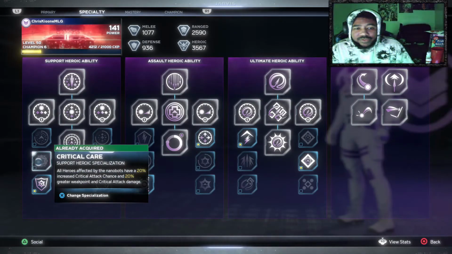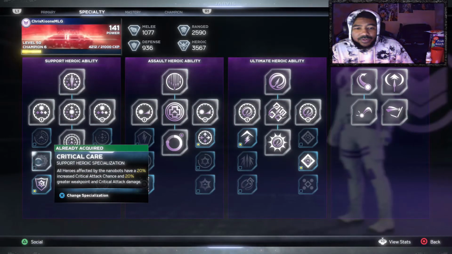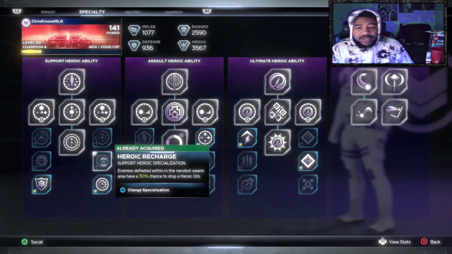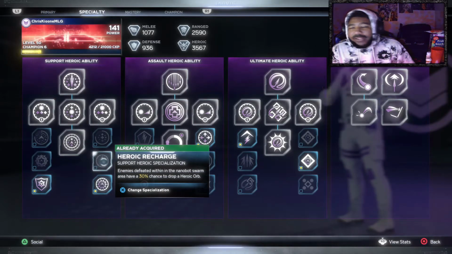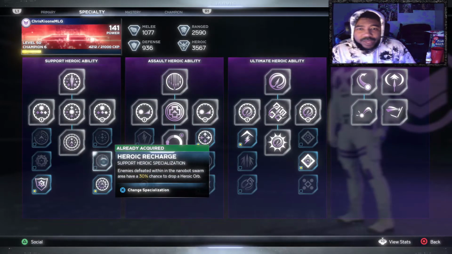you 20% increased critical attack chance and 20% greater weak point critical attack damage, which is great. But also enemies defeated with the Nanobite Swarm can give you your heroic drops back by 30%. So you could be just destroying people off of his support. His support can literally have you spamming out more abilities.